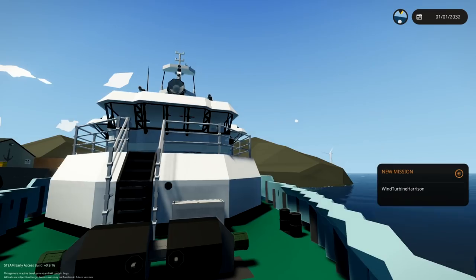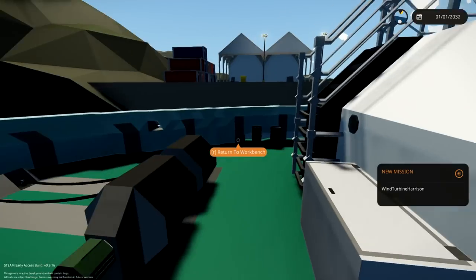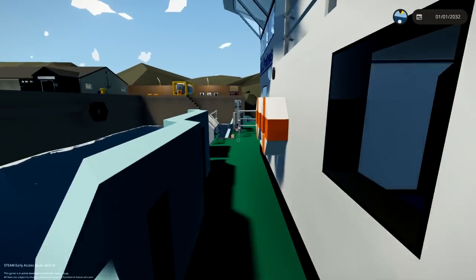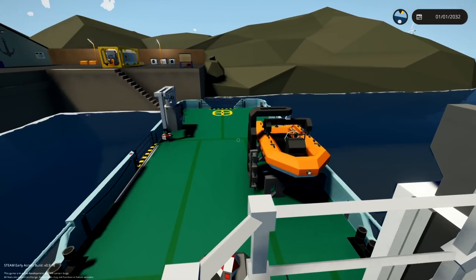Yes. Okay, so we did just get a mission called Wind Turbine Harrison. Not entirely sure what that means, but yeah. Okay, we're gonna get inside and we're gonna get moving. And, yeah, we're gonna do some missions.